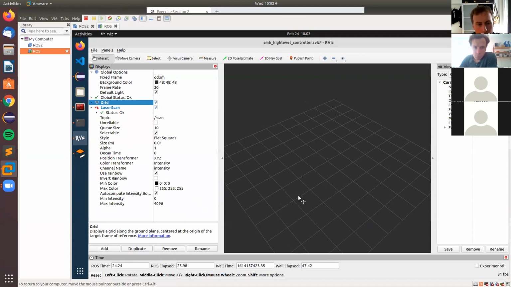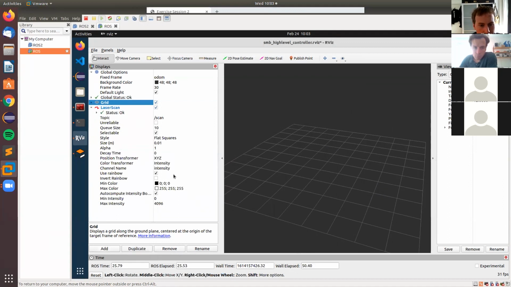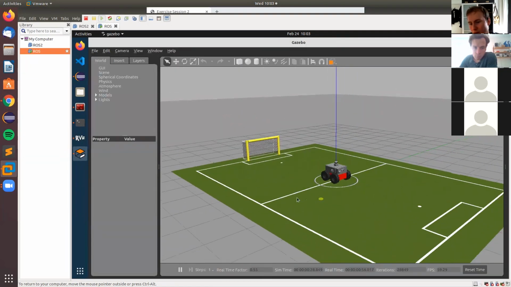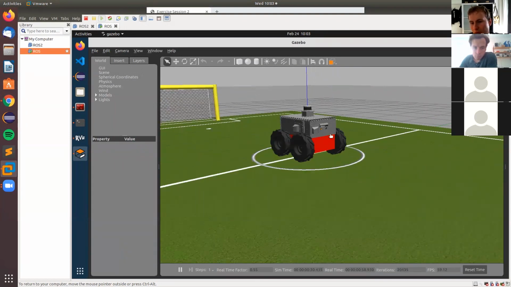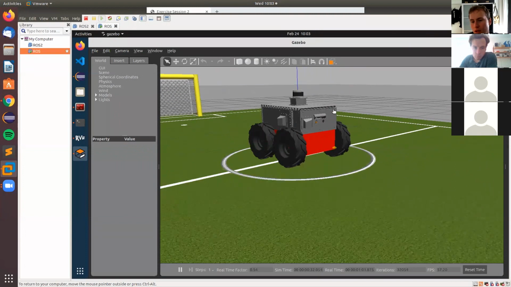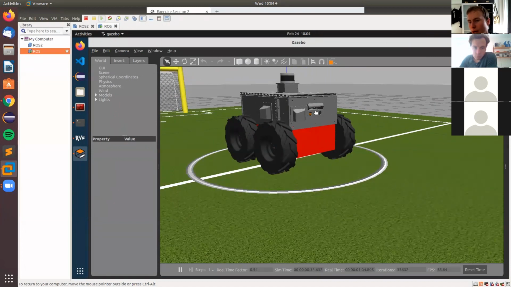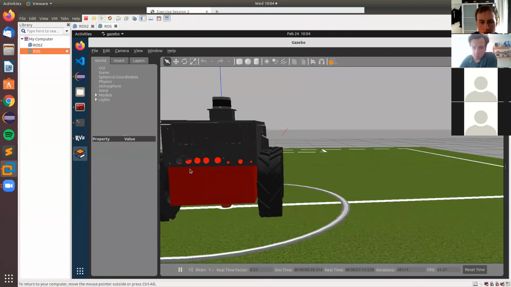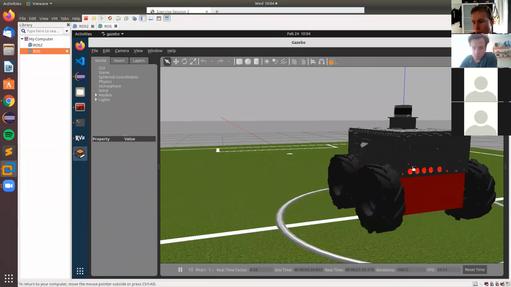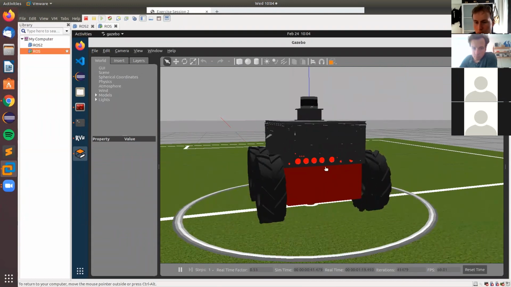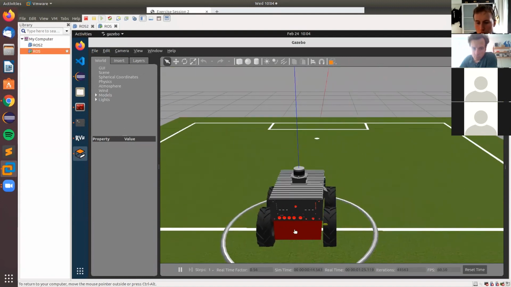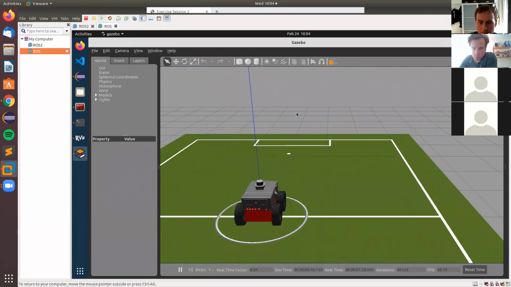And now we still don't see any points, but I will show you why. So if you look in Gazebo, how this robot looks like, this here is the front side of the robot. You can tell this, it has kind of these like 2 eyes where normally cameras would be, but we don't have them enabled here for the ROS course. And then this is the back of the robot with a bunch of holes where normally connectors would be. So the reason you don't see anything in the laser scan is simply because there's nothing in front of the robot, and the robot is only scanning kind of forward.